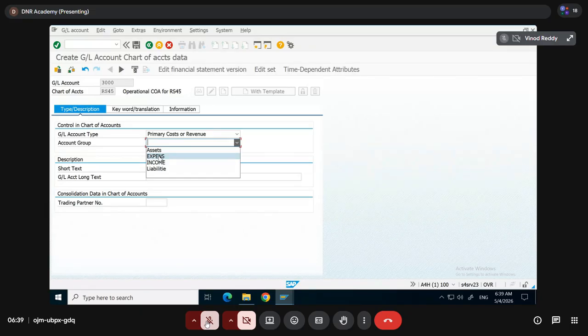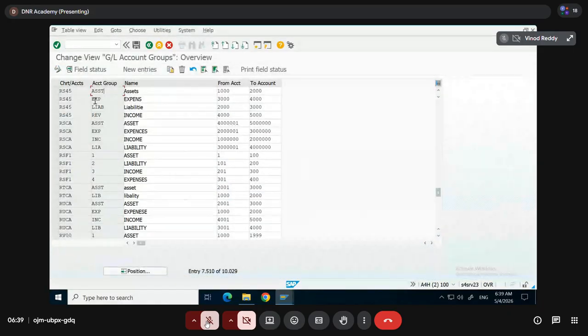Can someone confirm? I'm using the 3000 number range. If I select expense account group, will it allow or not? Expense 3000, allow or not? It will allow, Ramesh. You can see here and confirm. For expense, what is the number range here? It is 3000 to 4000.